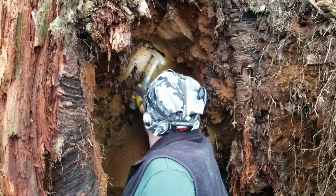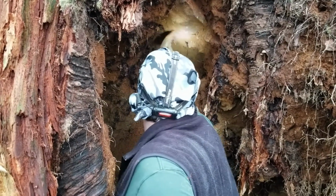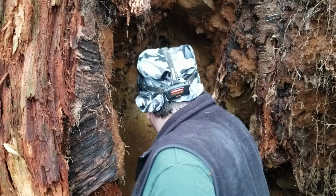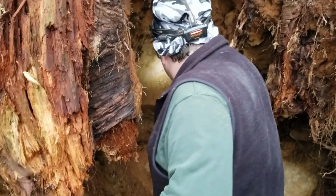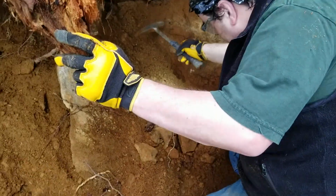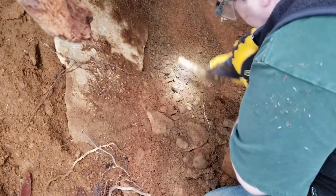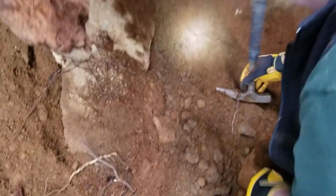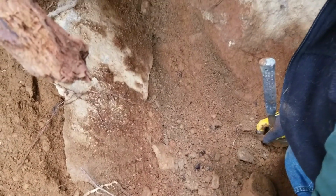Once you've got a fair amount of dirt coming down, any of this can have crystals in it. There's a big rock right here, and I'm keeping a close eye on it. And I'll just bring all this dirt down to my feet. Once I've got a fair amount collected, we'll start gently sifting through it and see what we can find, looking for the telltale sparkle of a flat, shiny surface. And that is not one. From there on, it's just wash, rinse, repeat until you get that eureka moment.